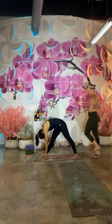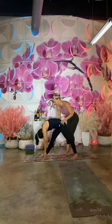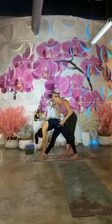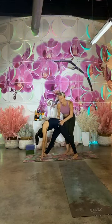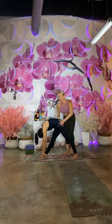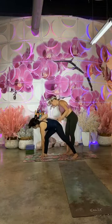Inhale big. Exhale big. Breathe in your biggest. Breathe out your loudest. You should feel this in your right hamstring. One more inhale. Fold a little deeper. Exhale. Look up halfway. Keep your knees straight.